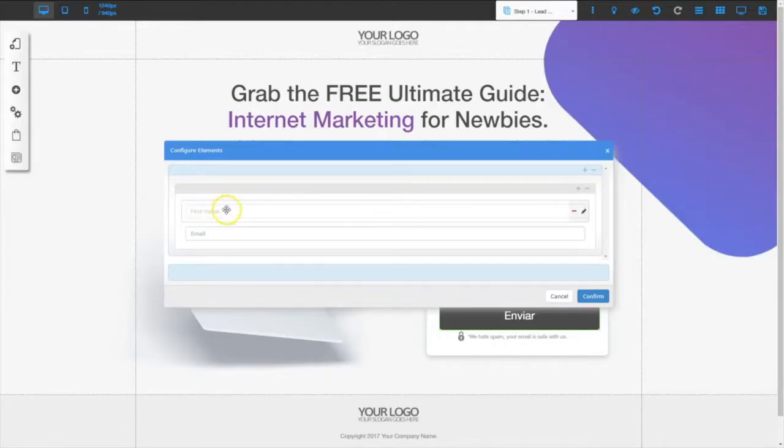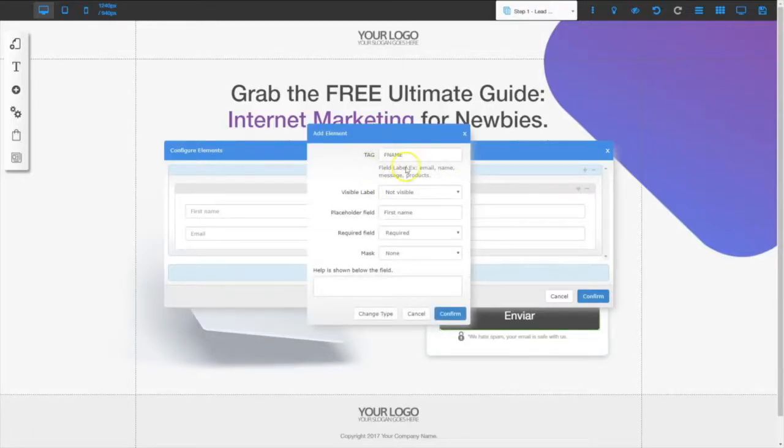So I'm going to take a look at what the first name element is actually called. So to do that, I go all the way over to the right-hand side and I click this little pencil. When I do that, I'm looking for the tag name. The tag name is fname, and it's really important that you remember that it's all in capitals with no spaces. That's very important because it has to be exactly the same in the form as it is right on Mailing Boss. So fname, all capitals.